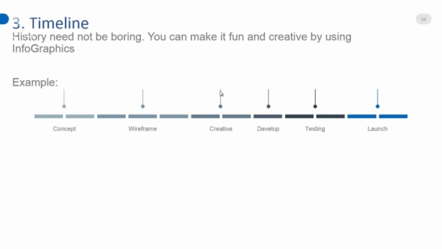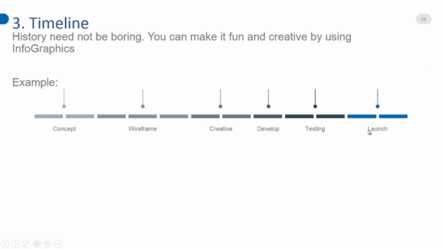So here's an example. It doesn't necessarily have to relate to history, but it can relate to a step-by-step process as well. As you can see, this example shows the whole timeline that it takes to launch maybe a product. So from the concept, the idea, to structuring it, to filling in creative ideas, to developing it, to testing, to make sure that it works, and to do a full launch. So this essentially could be applied to even the creation of an infographic.